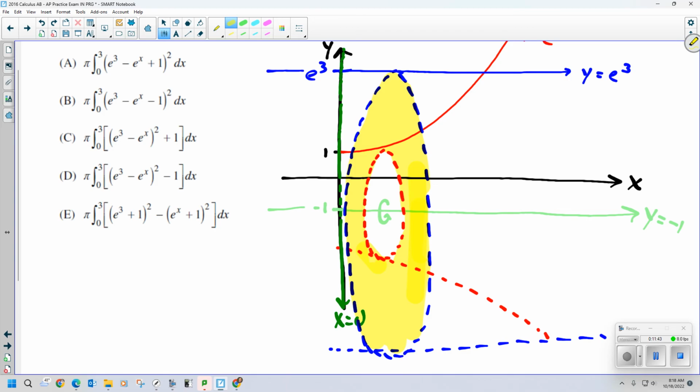Oh, I love doing volume problems. Anytime I integrate a volume, I'm using circles in this case, I need to integrate the area, but it's the area of the outer. Okay, what do I mean by outer? This is the bigger function right here. Okay, e cubed is a bigger function. It's higher up on the y-axis than e to the x. So I'm going to take the area of this circle, integrate that area, and subtract the area of this circle.